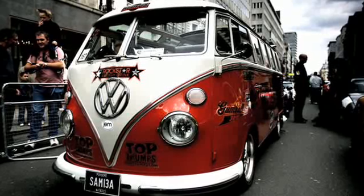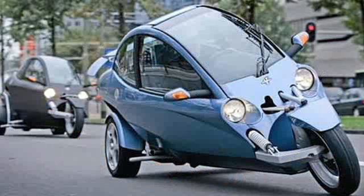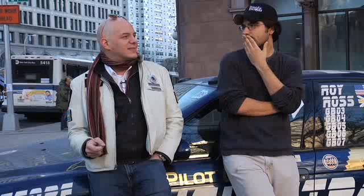I'm thinking the guys in Gumball 04 or 05 had it right. VW Vanagon with a Carrera GT motor. Anyway, guys, we want to know what you think. Leave your comments below. But what about the Dutch thing, the Carver, with the two Hayabusa? Oh, the leaning one? Yeah. That'd be very cool. Wait, what about a Prius driven by anyone over 60? That's the ultimate getaway car.